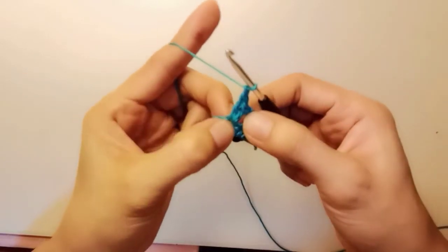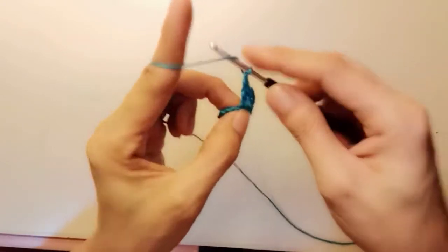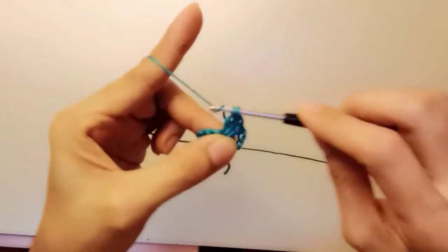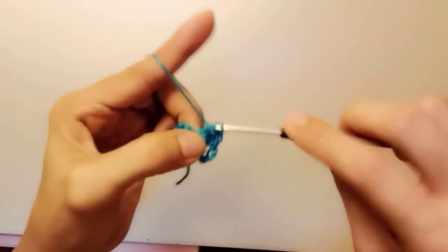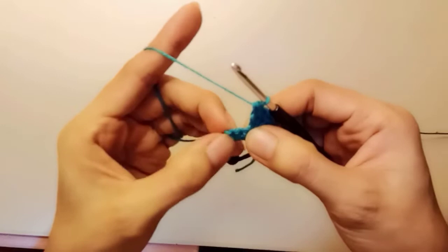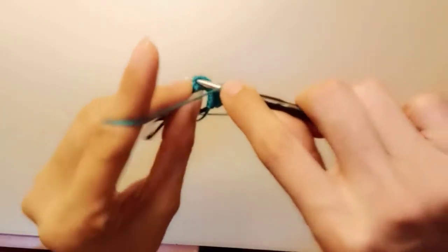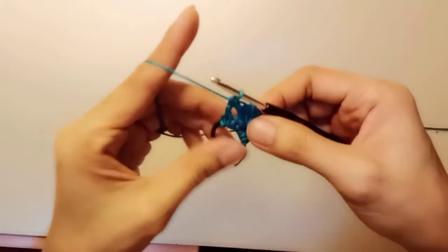Then on the same stitch where we put this 2 double crochet, make 2 double crochet again. So insert your hook in the same stitch and make 2 double crochet. One and two. So okay, then on this last stitch, one, two, and three, third from here, one, two, three, and the last stitch, 1 double crochet. Okay, 1 double crochet on the last stitch.